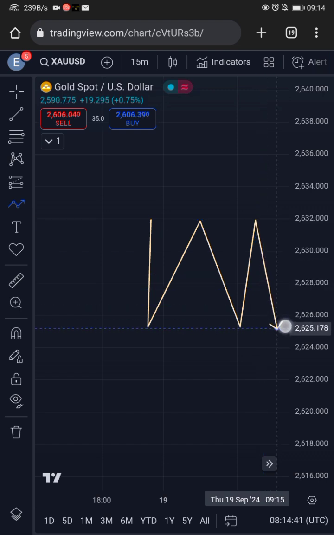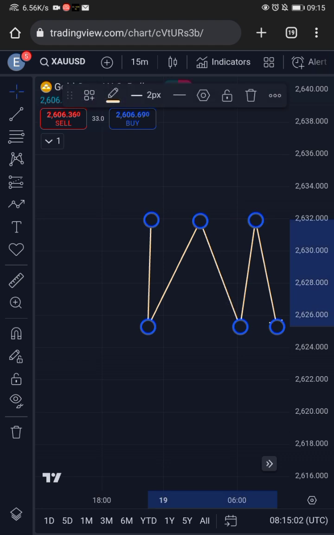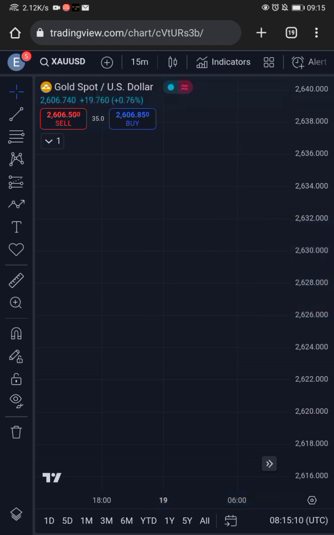In this kind of market, it's not advisable for a beginner to trade because they won't really know when the market will take out either the upside or the downside. You don't really have a clue of what the market is about to do. So in this type of market, you stay out because this is called consolidation, a consolidating market. Now we know that this market is in a range, is consolidating.